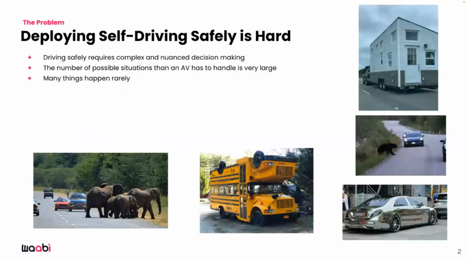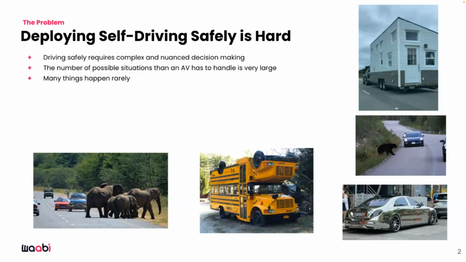Cool. So as you can see here, deploying self-driving vehicles in the real world is quite challenging, especially if you do most of your development and deployment strictly in the real world. And you can see here lots of different things that might happen. For example, elephants or a bear. And this is really the long tail that makes it difficult to get self-driving vehicles to work in a robust and scalable manner and a safe way.